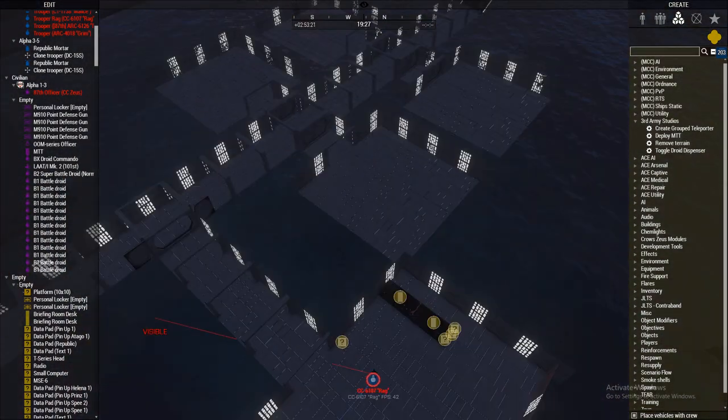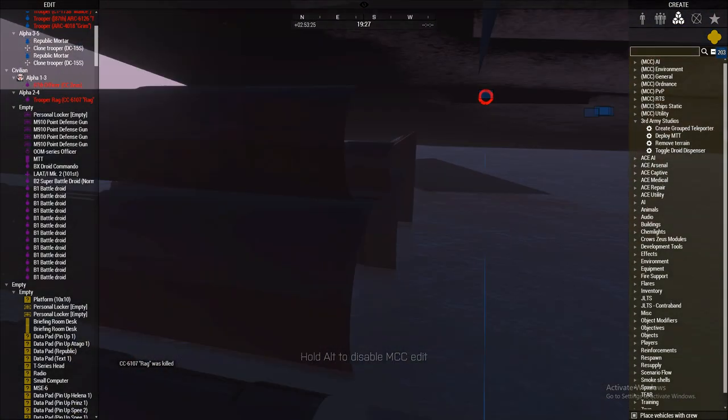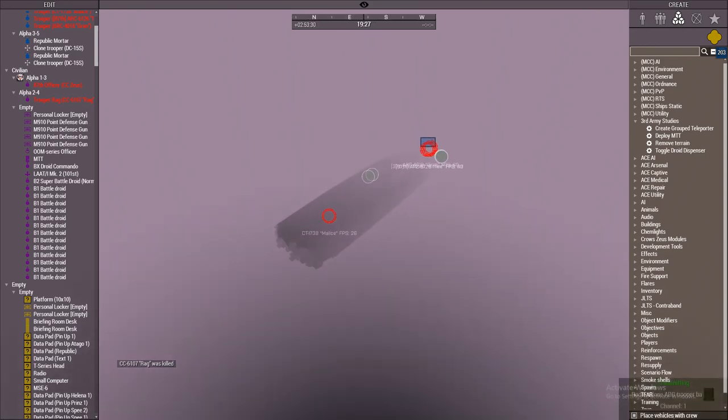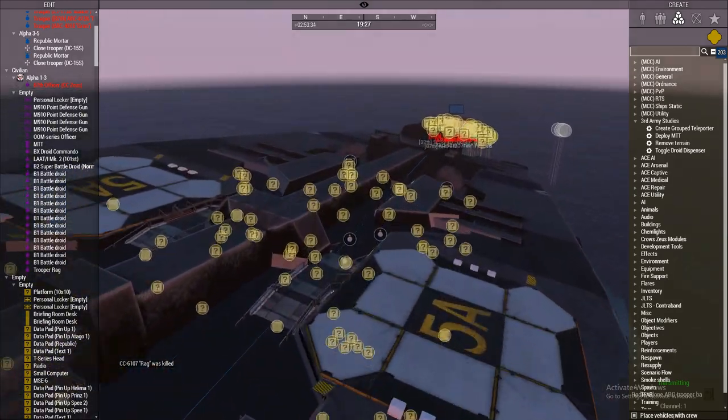Command, we're pretty sure we've killed all the droid commanders. Understood. Make your way to the Providence. Make sure everyone's there. We should be able to extract.